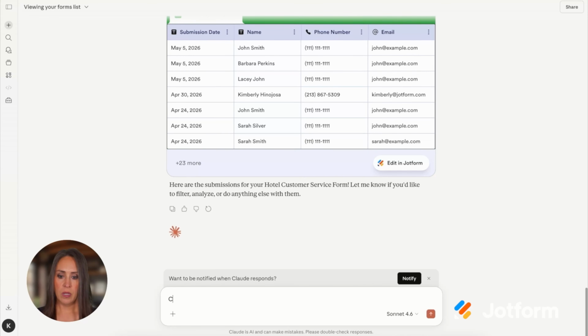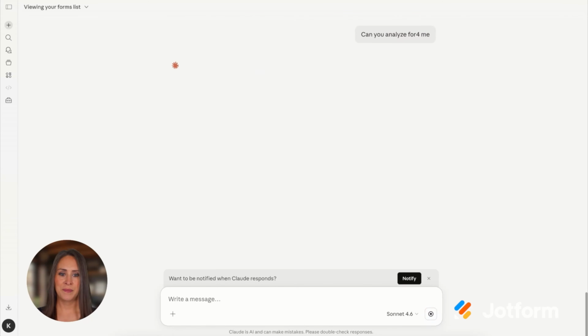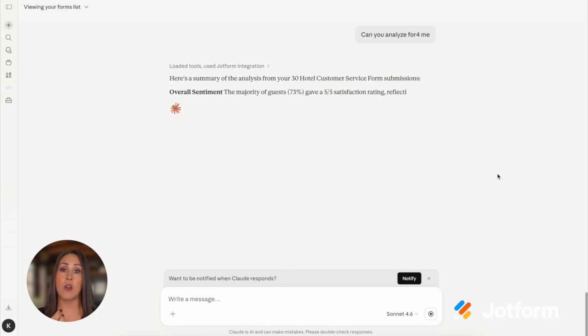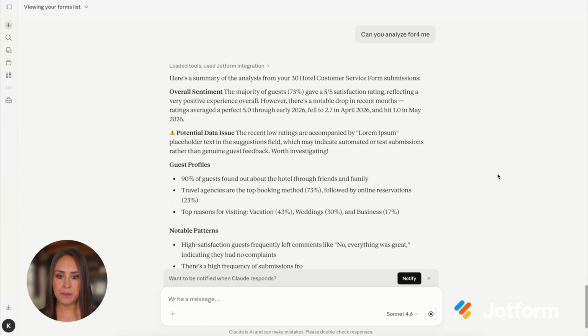Let's do, can you analyze for me? Yep, always allow. You know what? One thing I forgot we're going to have to go back and do, you can even do a test submission. So once we get done with this, we'll go back and we'll ask it to do a test submission with the park RSVP or the team outing RSVP. So that way you can make sure that the forms that are created with Claude do in fact work and you get the data correctly.